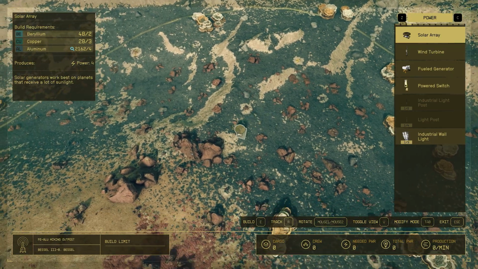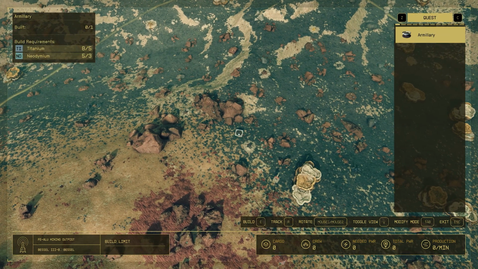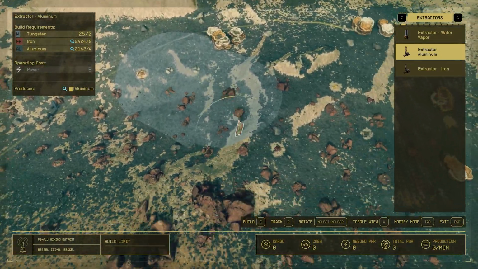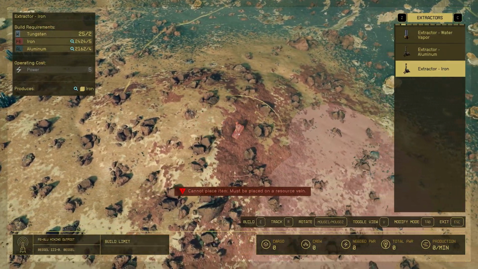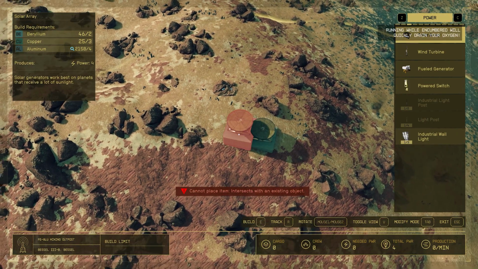Now, before we build these solar panels, we should definitely check the locations of our deposits. So let's go to the aluminium. You can see we have aluminium right here, a nice patch. And we have iron, which should be here as well, also a nice patch. So what we could do is build our solar panels right here, out of the way of everything. So let's do that.